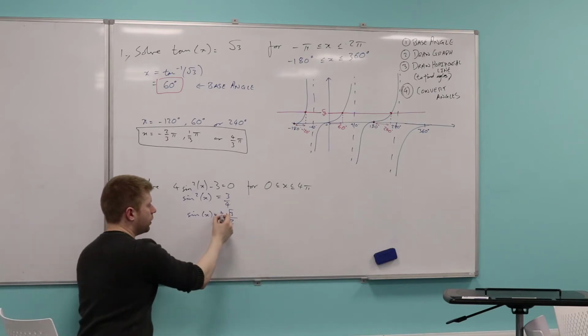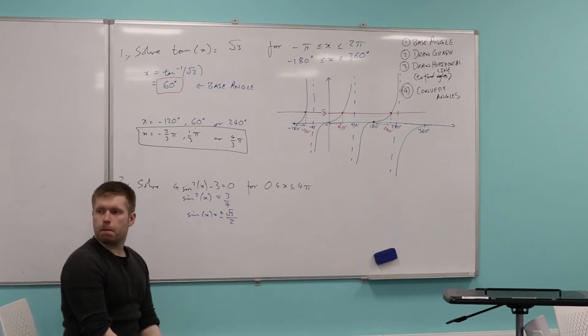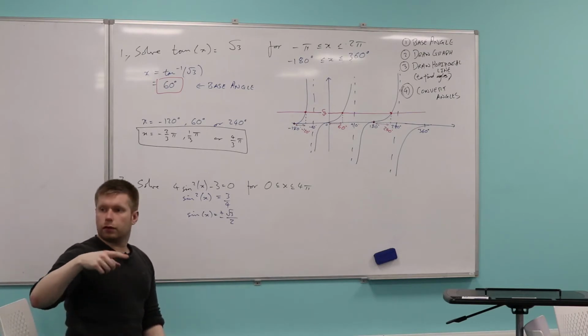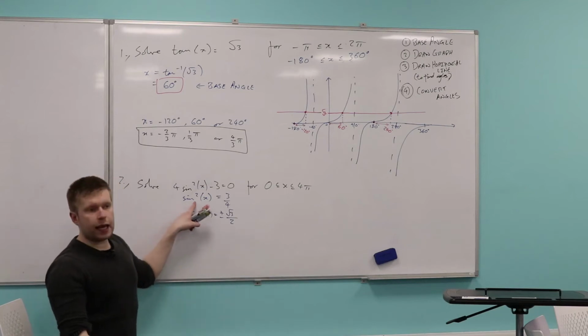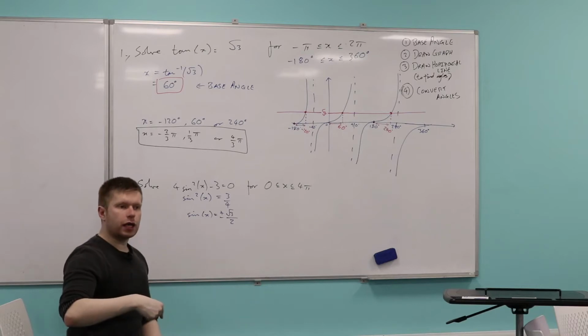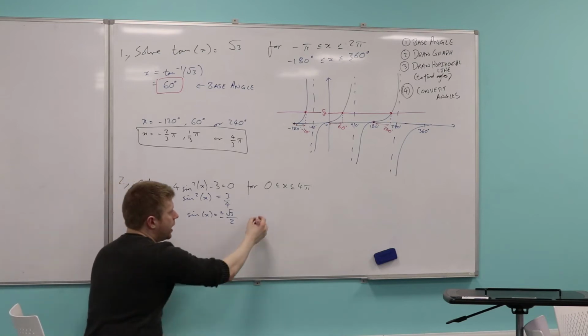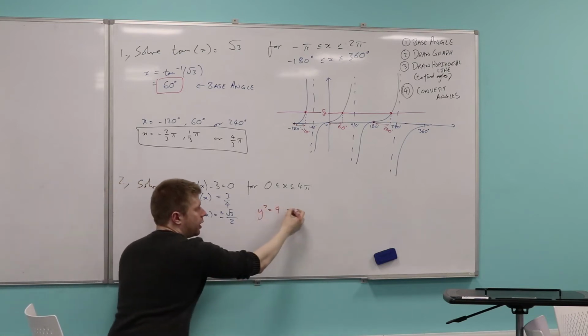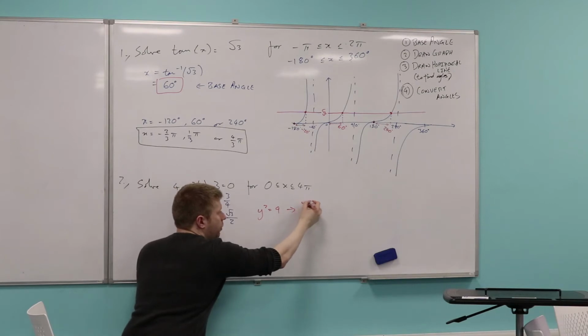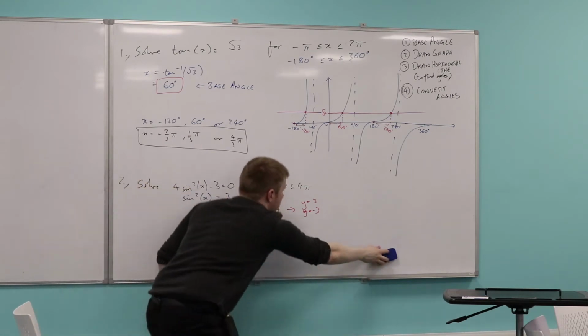Good. Why do I need to do a plus or minus? You must remember this, because this will be an extra mark. It could be negative or positive. When you square it, it will change to positive. I'm literally saying here, some number when I square it is a positive root 3. So if I square root it, I'm saying that it could be a positive root or it could also be the negative root. So literally like saying y squared equals 9. Okay? There's 2 answers that y could be. It could either be positive 3 or it could be negative 3. So I need to make sure I include both of those. That make sense? Right? Because that will affect your answer.